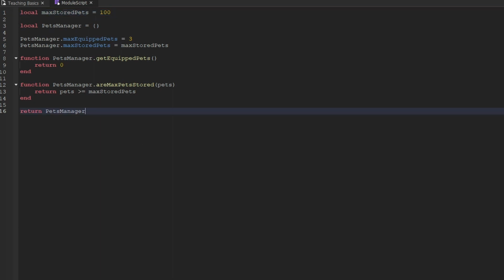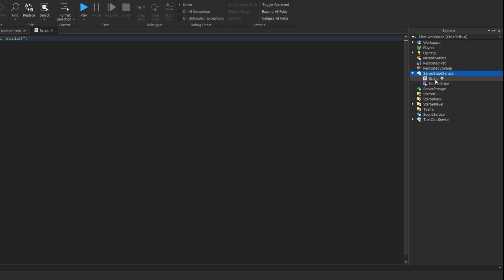In order to use a module script, you need to use either a local or server script and require that module script to sort of activate it. Local scripts and server scripts all run on their own as soon as the game starts, whereas with module scripts, they will only run when one of those two scripts actually requires them. And we're using the word requires here to mean that those server or local scripts are using something from those modules. So what we'll do is we'll add a brand new server script inside of the server script service.